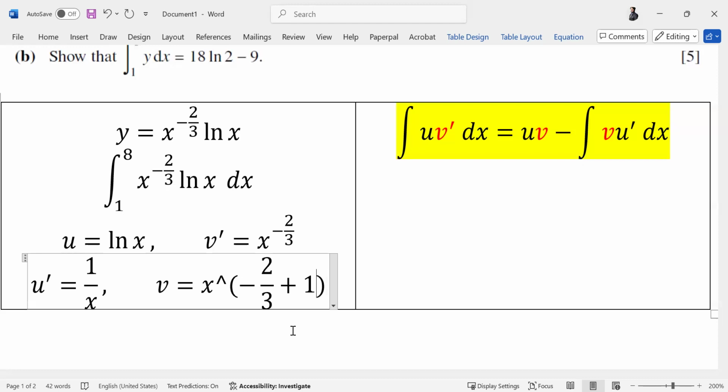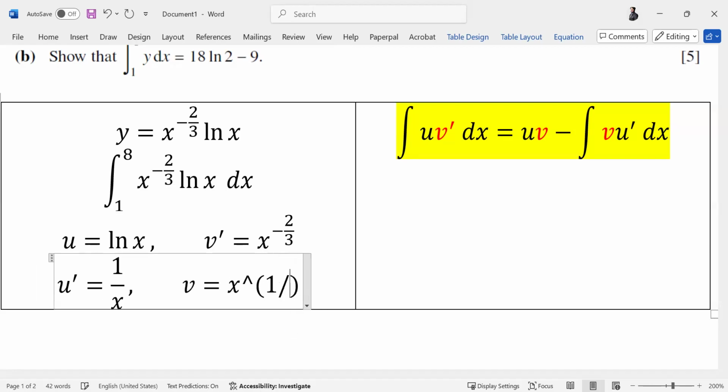So what is the increased power? Increase the power by 1. You add 1, 1 upon 3. So your power is 1 upon 3. Divide by 1 upon 3, and when you divide by 1 upon 3, what do you get? This is your integral. Is this clear now? Understood? So remember, you are not done with integration. You have just broken it into parts. First I will break the integral in this form, and then I will integrate.